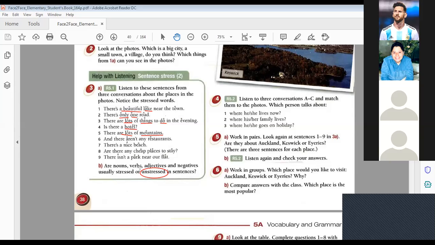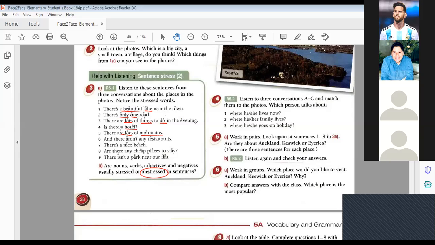What about in the? When we say in the evening, evening is stressed, but in the is not stressed. What's in and what's the? Preposition. Okay, in is a preposition. What about the? It's an article, right? Yes. So we have the and we have a. When we say is there a hotel, a is not stressed. And the verb to be is also not stressed. We have are, auxiliaries, yeah?